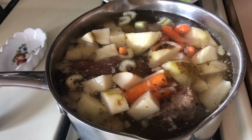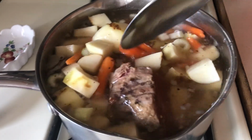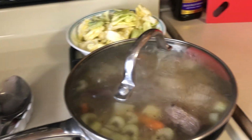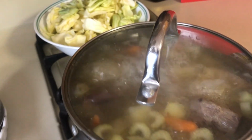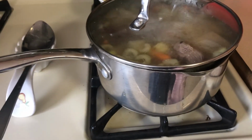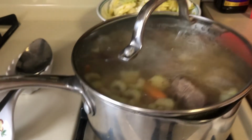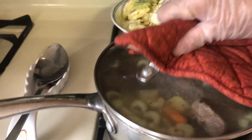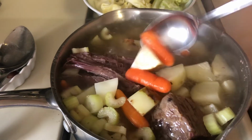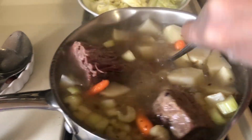Okay, so this is what it looks like. We're going to cook this for about a half hour. Hey guys, this has been cooking for about 10 minutes now at a rapid boil. I'm going to turn it down. I'm going to turn the heat down a little bit to low. Make sure that fire's burning. And let's check it and see what it looks like. That looks pretty good. Take a small spoon and start breaking up this beef in there and stirring the pot.